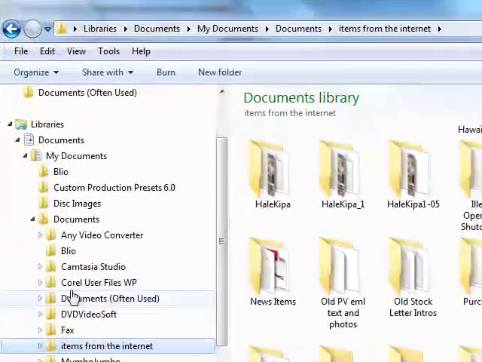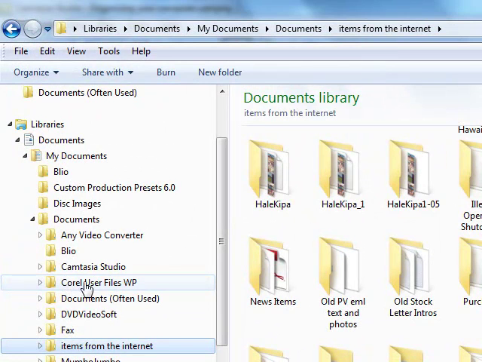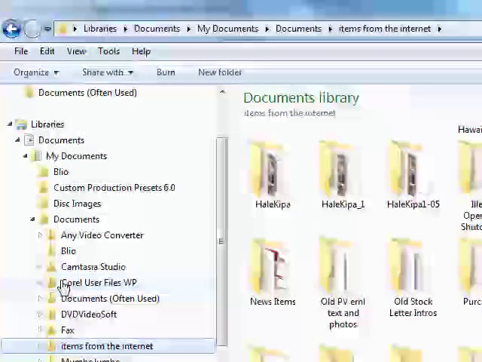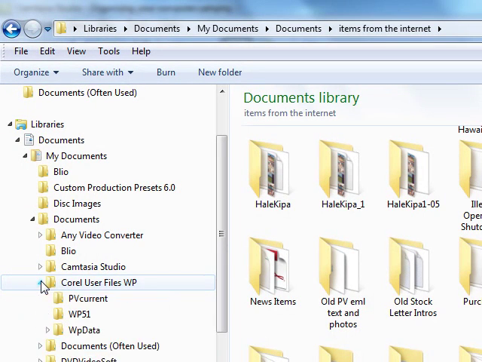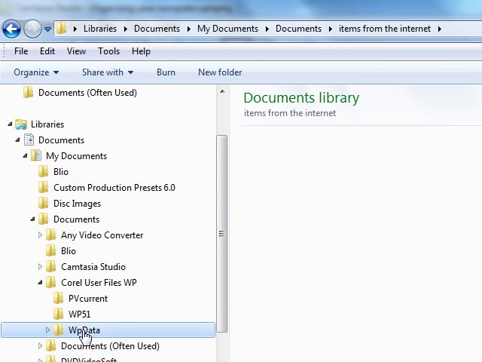One other thing is here, Corel user files. I used to have a program on my DOS computer called WordPerfect, and I generated a lot of WordPerfect files, and they were filed under the old WordPerfect system in a folder called WP Data.